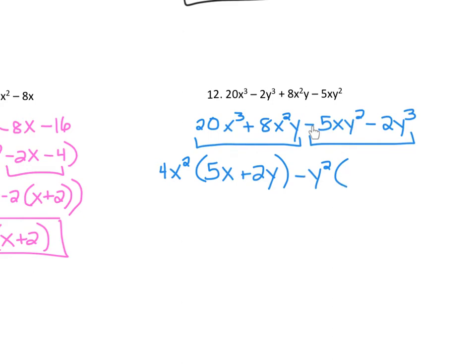So if I pulled the negative out as well as the y squared out, don't I still have this positive 5x? Okay, and then here we have negative 2 divided by a negative 1, which is positive 2. And we had 3 y's being multiplied together, and we took 2 of them out, so we still have a y to put down here. And then close up your parentheses. And look at this. Again, our parentheses match, so we know we're on the right track.